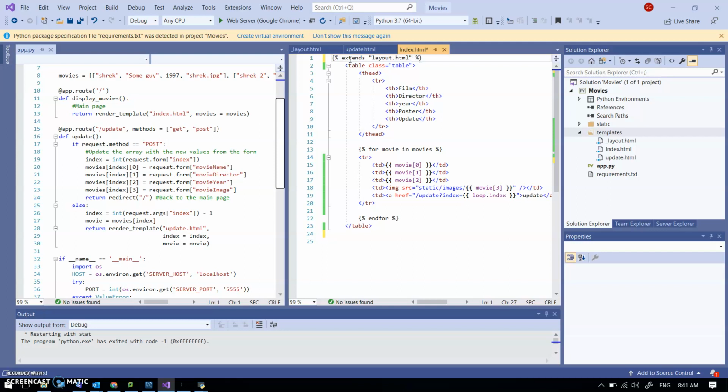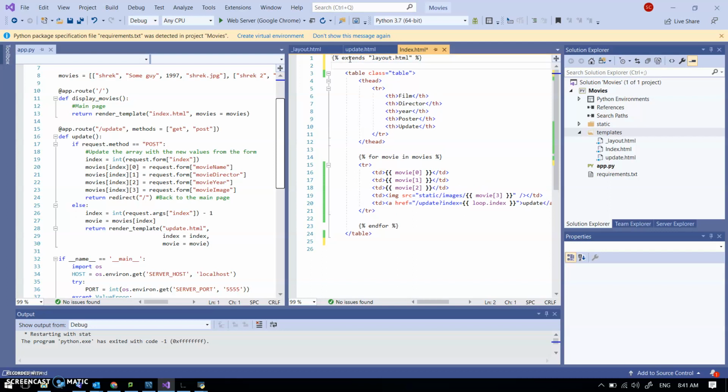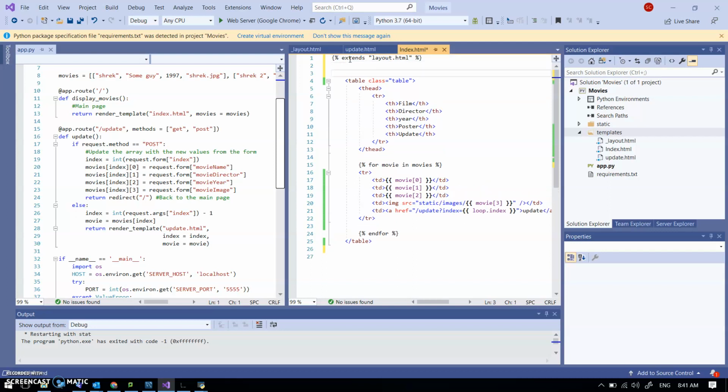Then I can say that what we are defining here is the block, which is the body. At the bottom here, I can say, let's end that block.